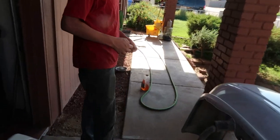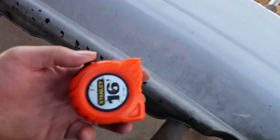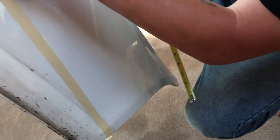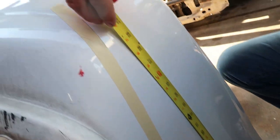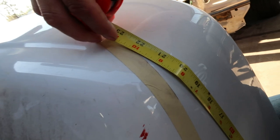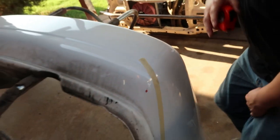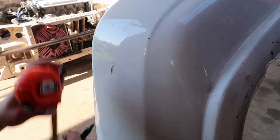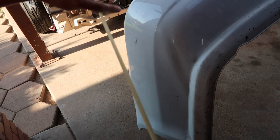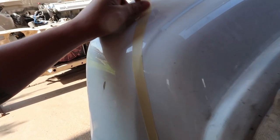Braven, for some reason, had the tape measure in the bathroom. Come on, give it to me. It was stuck at 2 inches. So I'm gonna measure from this point up to here, so we can mark it on the other side, try to get this tape line as close as possible. About 21 and a quarter. Measure once, cut twice. Quarter. Right there. Did I catch it? I think I got it.